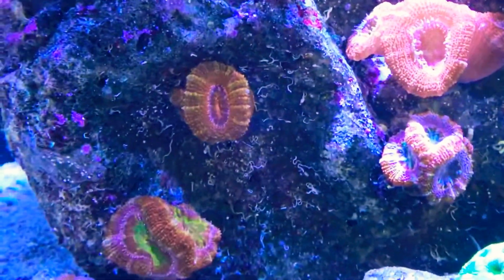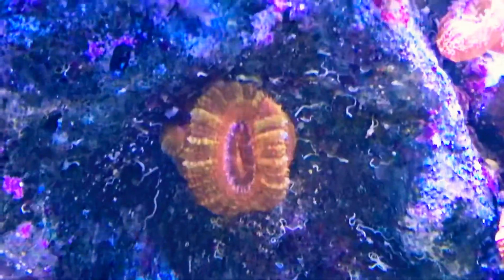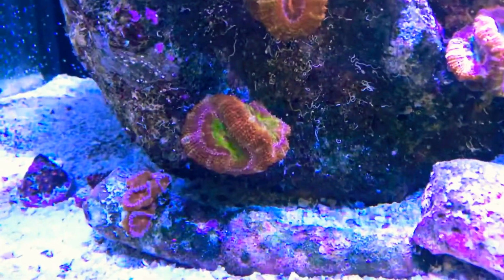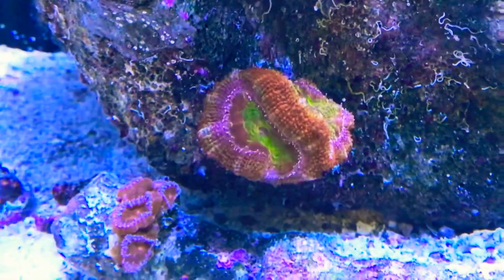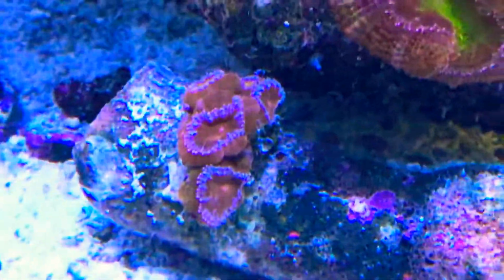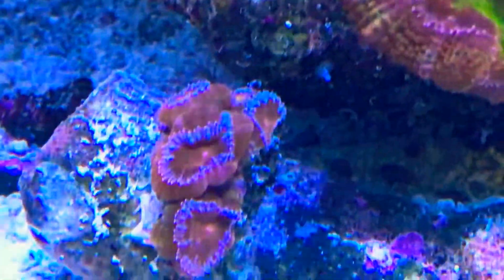I don't know if it's just because it's lower or if it's more the coral, couldn't tell you. Same with this one. It's almost yellow. Hard to tell with this camera, but it's a little more shaded too. And this acan here also has been able to stay much more vibrant. Could have to do with placement, not sure. This one here is actually really spectacular, but it's hard to see on the camera, but it has a golden sheen to the edges.